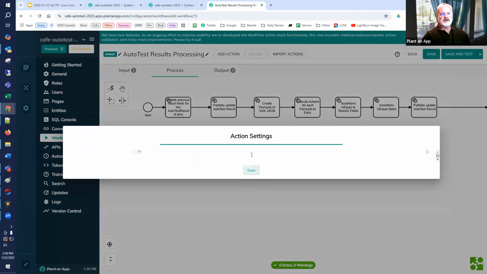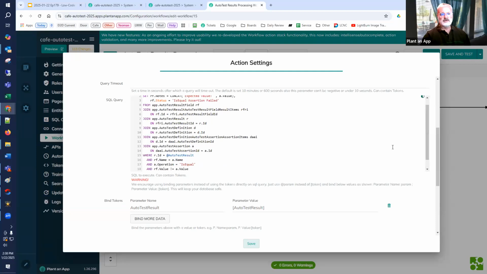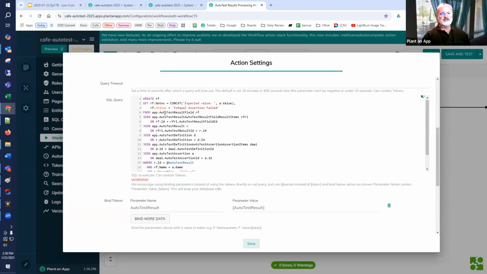And we have a matching similar SQL that if it doesn't match, then we get the status of the is equal assertion failed, and this is where this expected value thing comes from. So some SQL that runs quite quickly does the comparison between the assertions and the values that actually came back from the form.